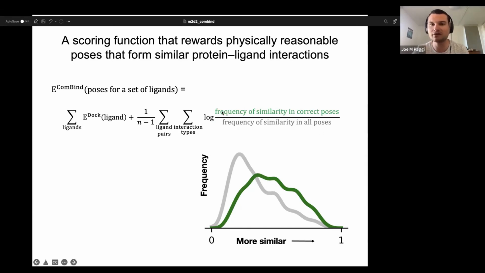Importantly, this is the frequency in the training set, not just looking at the target specific data. The way we do it is we compute these distributions before we even know what our target of interest is. So when computing this green part, we simply look up, okay, you have a similarity of 0.75 for this one, so you get this frequency term. I hope that was more clear, but I'm of course happy to take more questions on this. This is kind of the core.